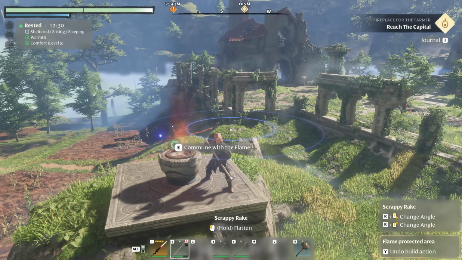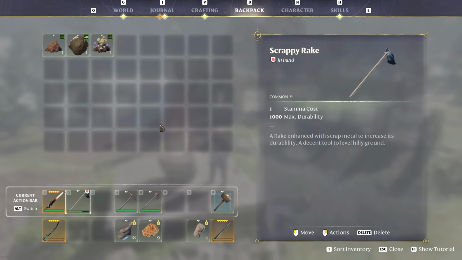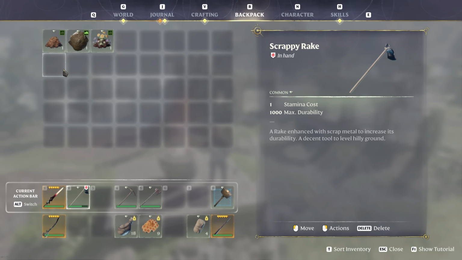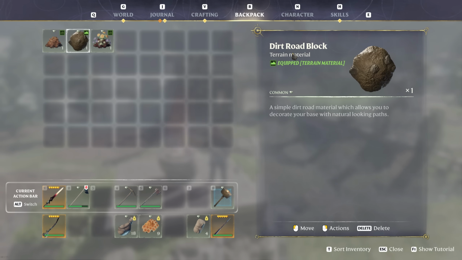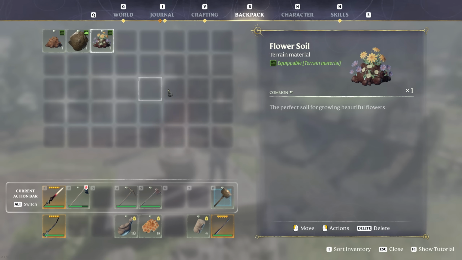Now, why is this tool overpowered? Let's get into it. You can see in my inventory, I have one of each of three special terrain types. There's farm soil, which increases the growing speed of plants. Dirt road block, which reduces stamina consumption while sprinting. And flower soil, which is pretty.